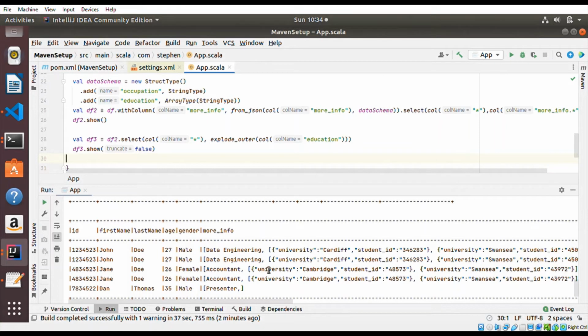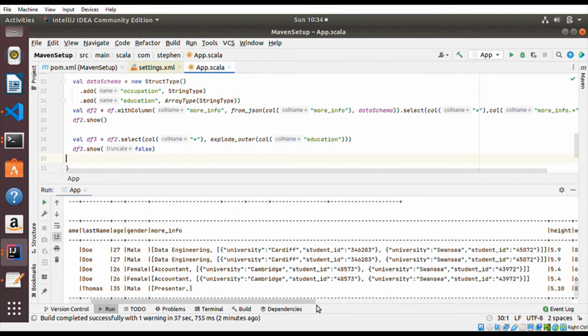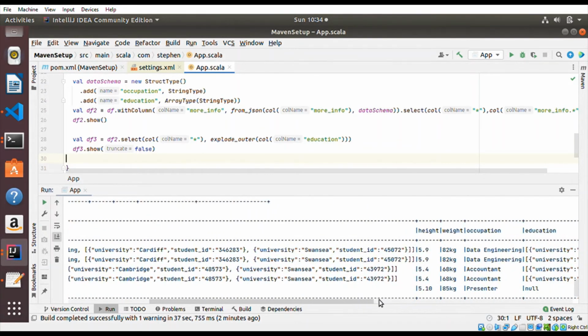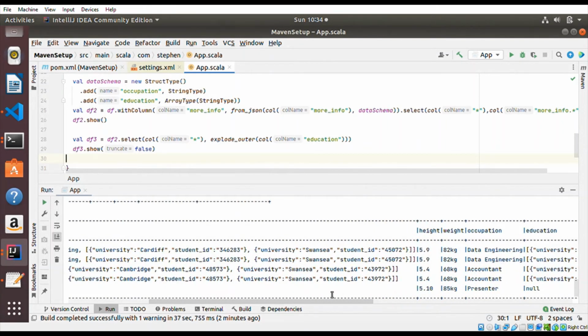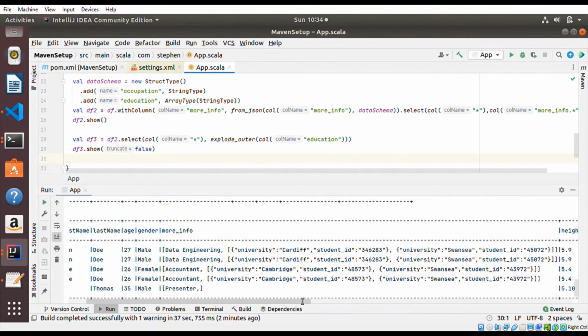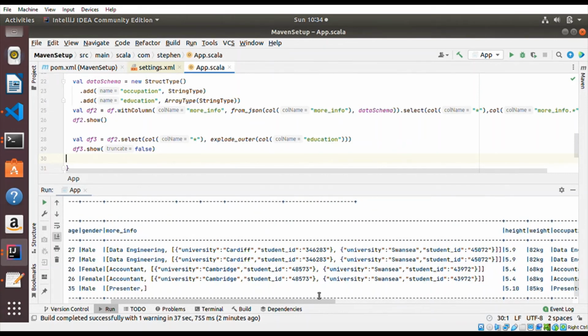Okay, so this is basically the data frame we want, and I forgot to drop this part, the more info.